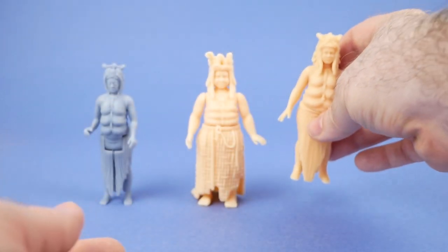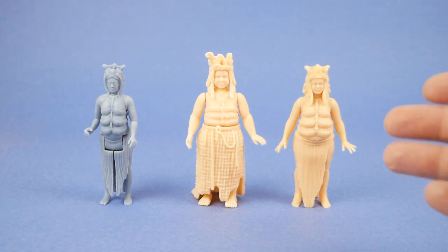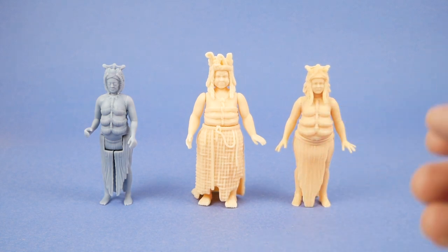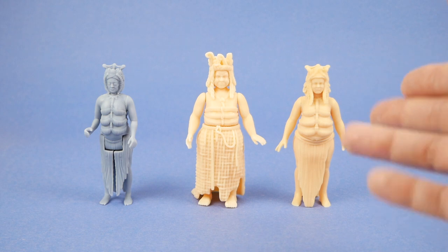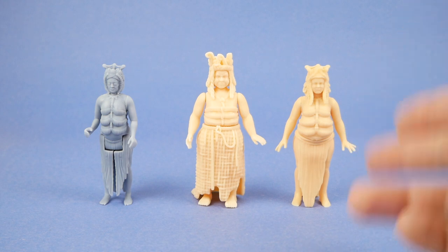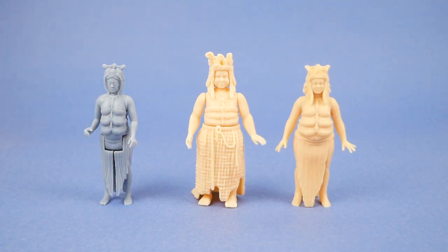Now, I will say to Trash Compactor Customs, he went above and beyond, because I originally contacted him to see if I could get the STL for this so that I could print a jumbo version of Yarna to go along with my jumbo Jabba that I have printed. And understandably, he said he didn't want to start giving out the STL because once you do that, you never know what's going to happen. And I totally respect that.